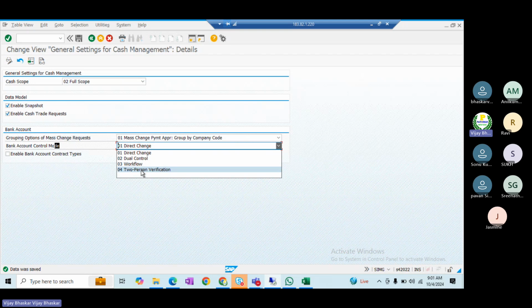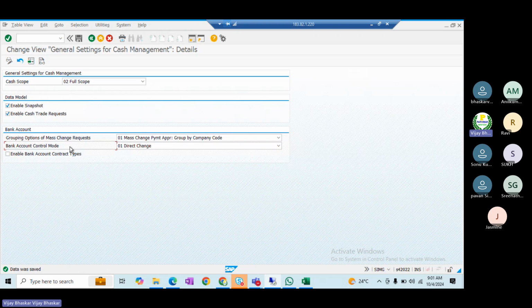Two persons' verification, mandatory, two persons have to verify the bank account in order to activate creation, deletion, whatever we want. Okay, we'll see this one in tomorrow's session. Direct changes, because workflow does not come under our scope. I'm just showing, but I will show you where the configuration is to be done. Okay, the direct changes, this is fine. I will show you what is the impact if I select the direct changes. I will show you this one in the next session.